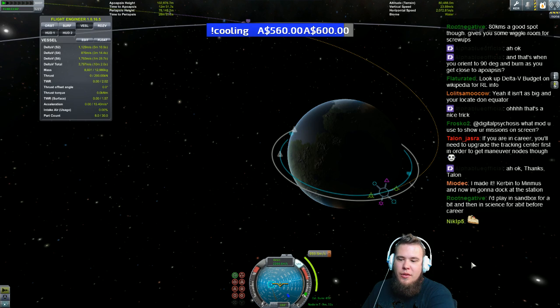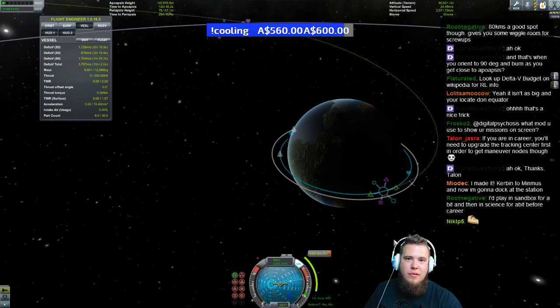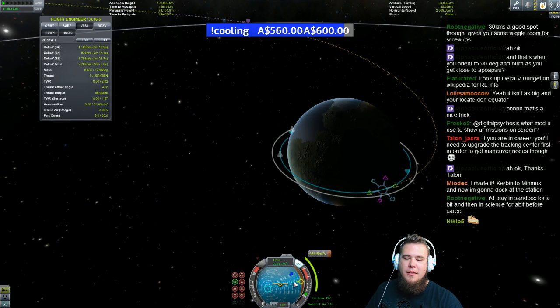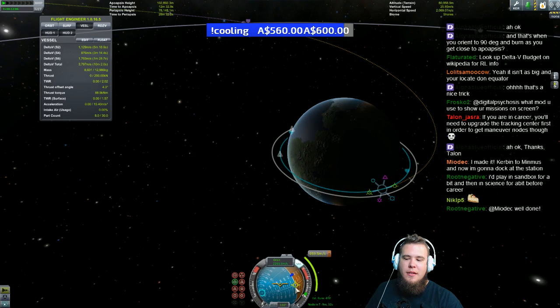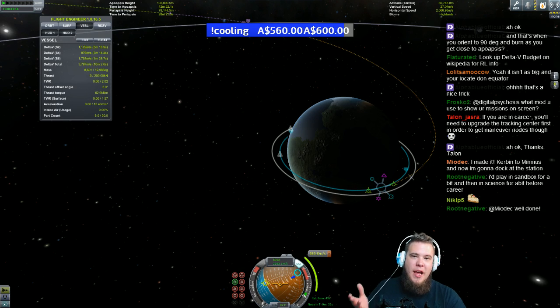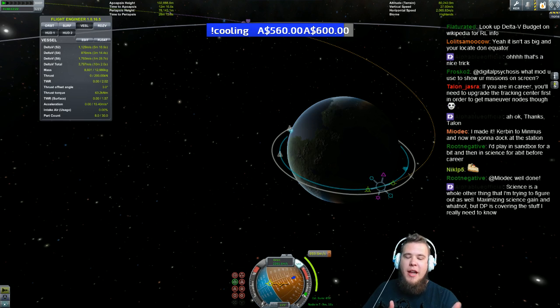So, what we really need to look at as well is what direction are we going to burn? When we get to here, what direction are we going to go that's going to extend that out? And the answer is prograde. Take a look at your map here. Do you see that marker? That's this marker here. We pulled that right out, and that gave us this. So what we're doing is speeding up. Now, prograde means the direction that you're traveling. Retrograde means the opposite direction, so backwards, effectively.